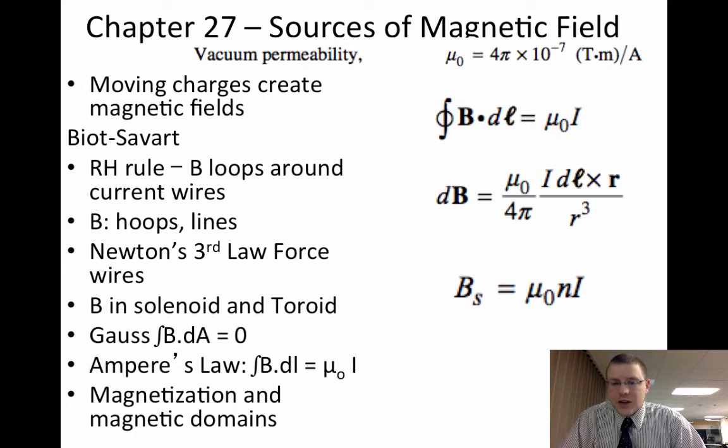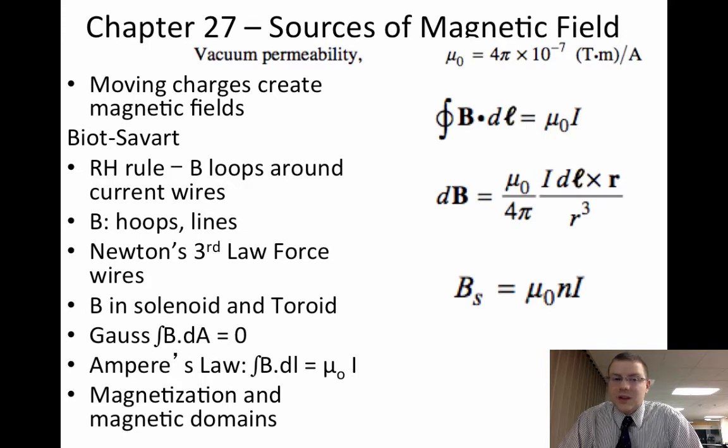In the notes, I know I have it as r squared because I had that r up there as a unit vector. But I guess the way that AP is writing it here is that they have r as just an actual vector. R divided by r cubed is going to give you r squared. And this was essentially Coulomb's law for solving for magnetic fields around current wires.